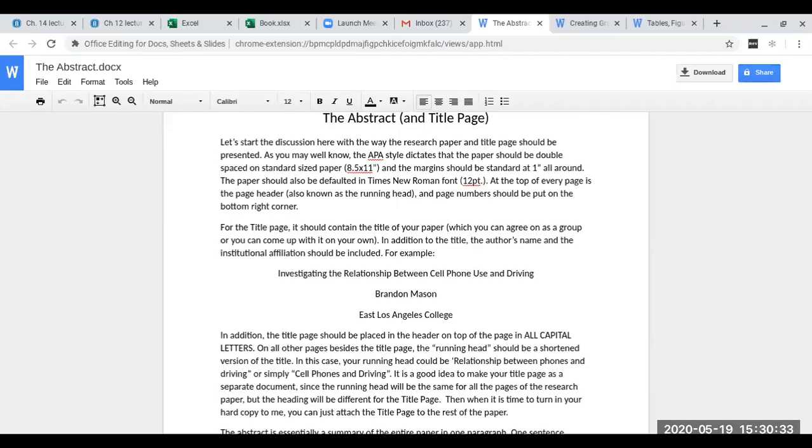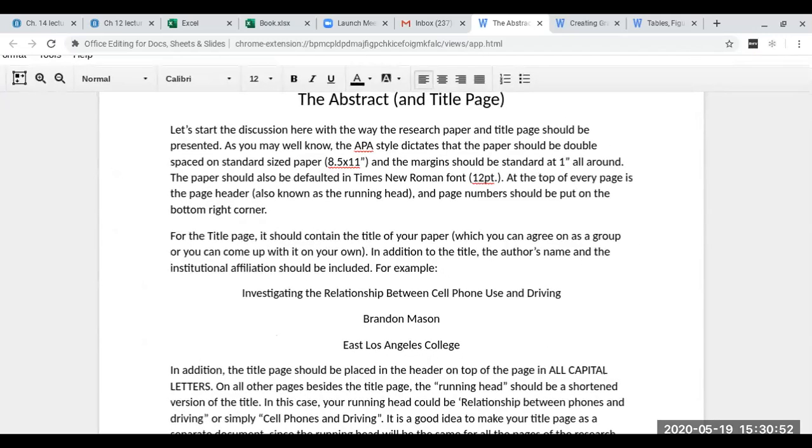The only things that we are missing are the little things for your papers. So let me go over this really quick, and I will put them into a folder to give everything to you. There are 3 documents here. This one right now is the abstract and title page. I think I can zoom in a little bit. So I'm going to start by talking about that.